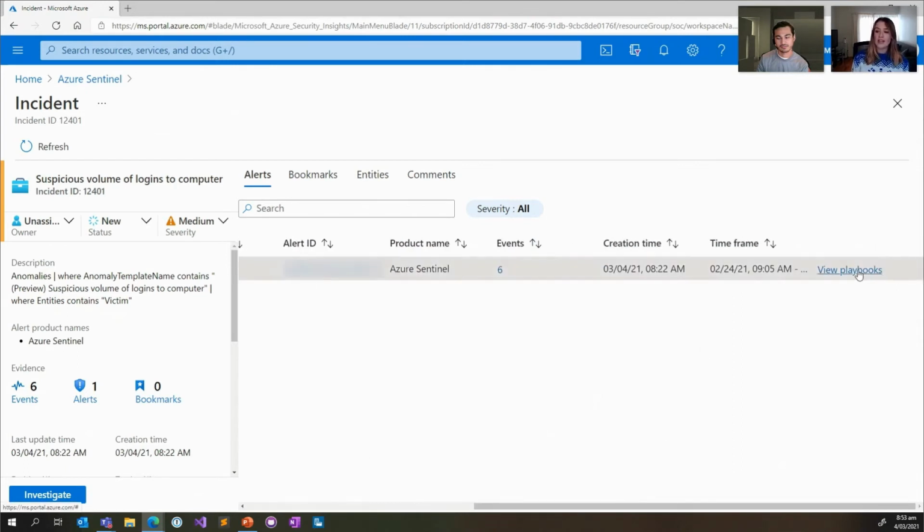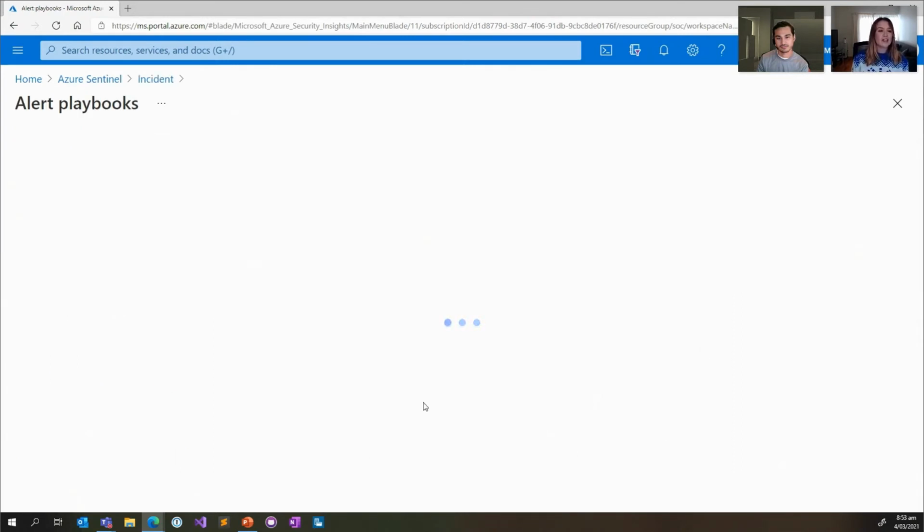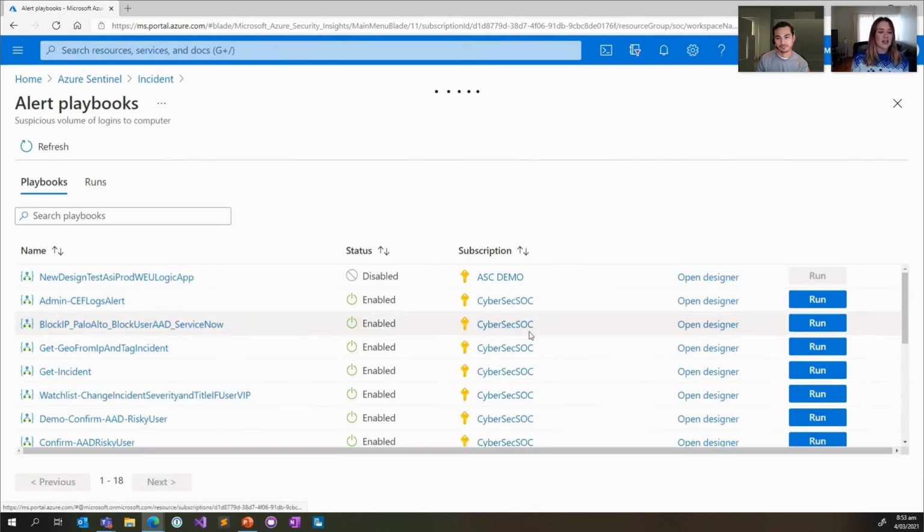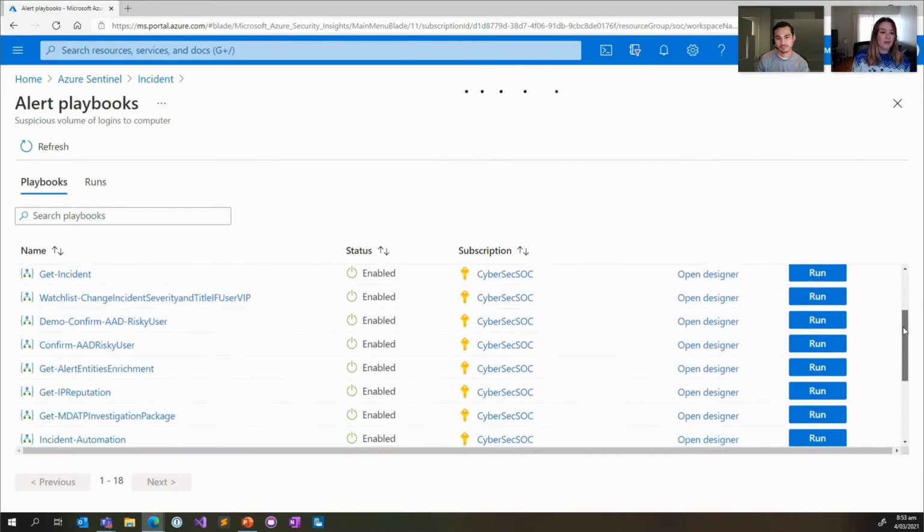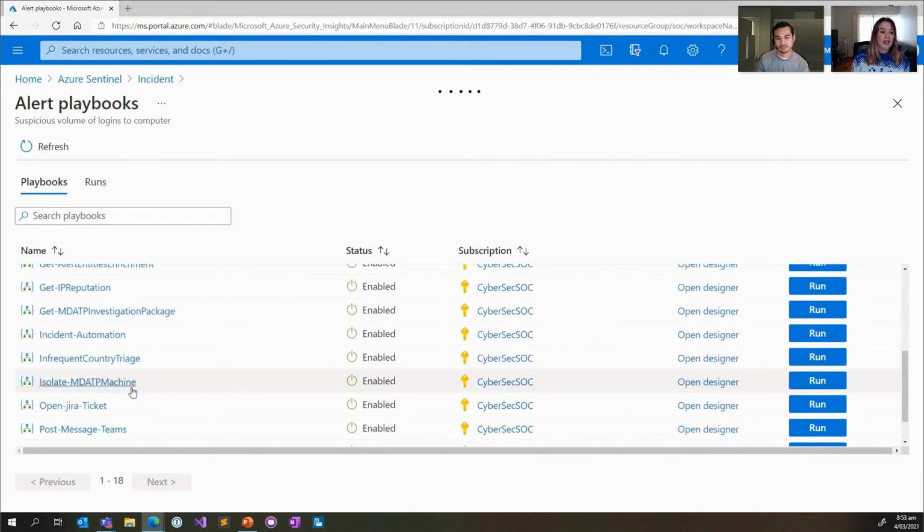So we can come over here, click View Playbooks, and it's going to take us to all of our alert playbooks. It might be we want to isolate that machine, so we can actually do that here by running this playbook and clicking isolate machine. Depending on what the alert is will depend on what you want to do here. And it's still better to run automation in this way than completely do it manually.